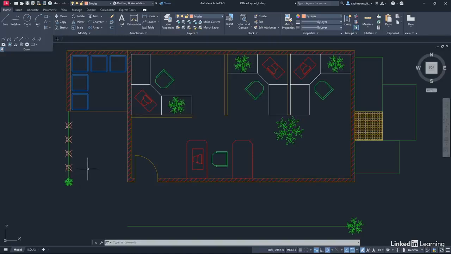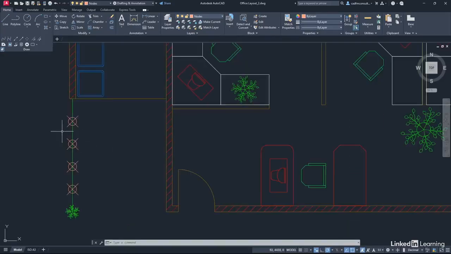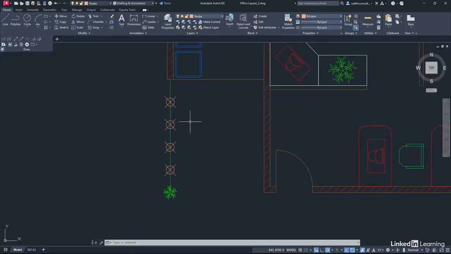You just need to make sure that your object snaps are on, but also down here on your object snaps on the status bar, switch on node. Can you see it's already ticked? If it looks like that, just click on the word node, make sure it's ticked. And then come down here, click on the arrow there, that'll close the menu. Zoom in a bit now, and maybe pan to the center of the screen.